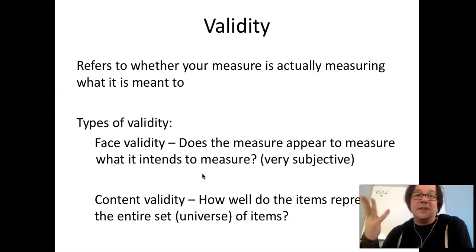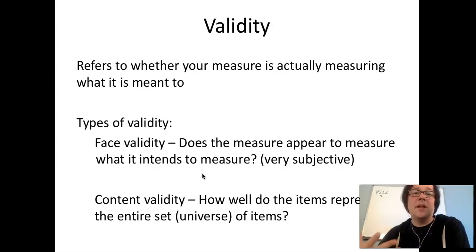Okay, so the next big thing that we are always interested in when evaluating measures, besides reliability, is validity. And when we talk about validity, we're referring to whether our measure is really measuring what we want it to, or what we say it is, right? So are we really measuring weight loss? Are we really measuring racism? Are we really measuring depression? Or are we really measuring how well students are learning the 222 material? Or are we measuring something else?